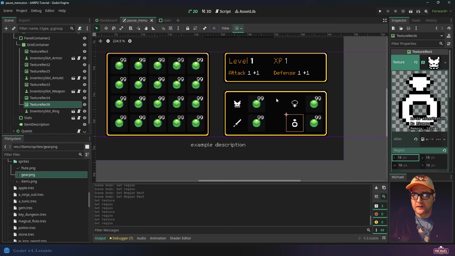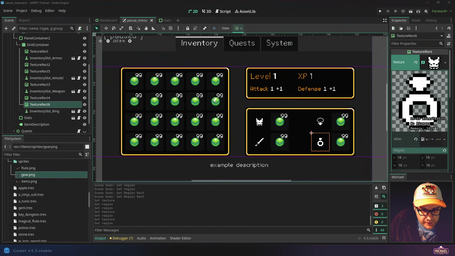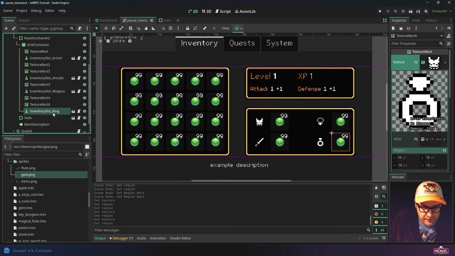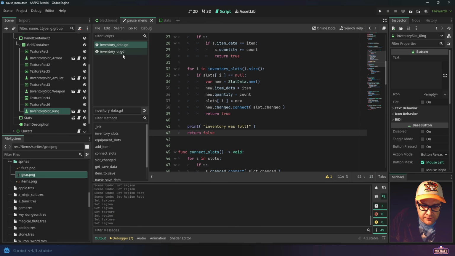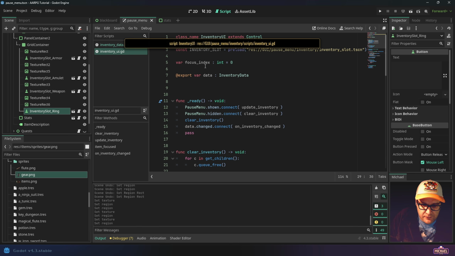So now we've got our gear inventory set up and ready to work with. And so what we need to do is be able to display the actual items that are equipped in these slots. So let's go ahead and take care of that next. We're going to take these inventory sections, and I've got names and I've got them all set up, but where are we going to handle this? I think the inventory UI script is a fine place to do this. So let's go back to this script.